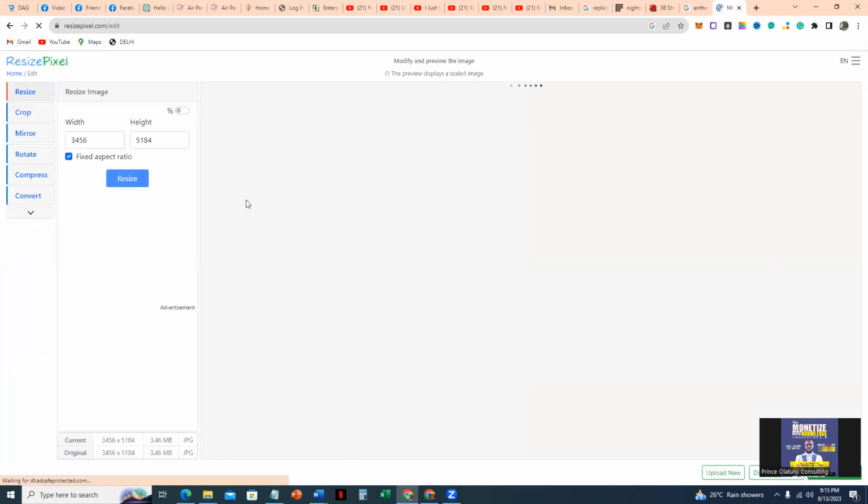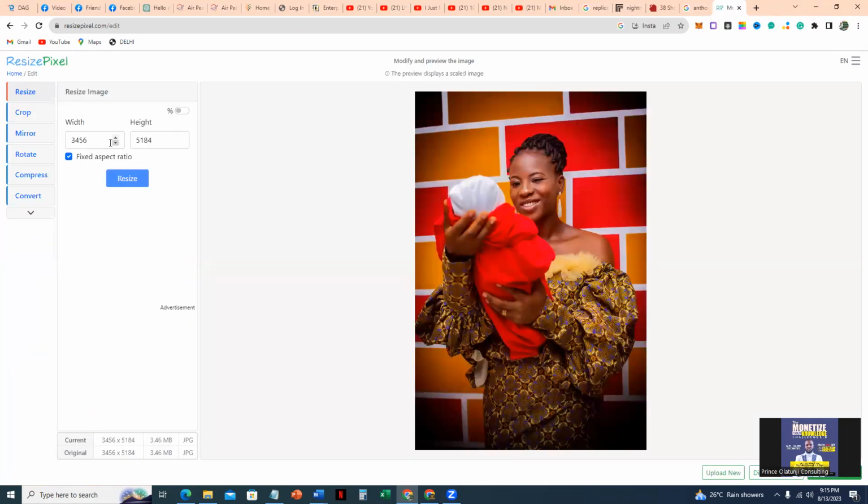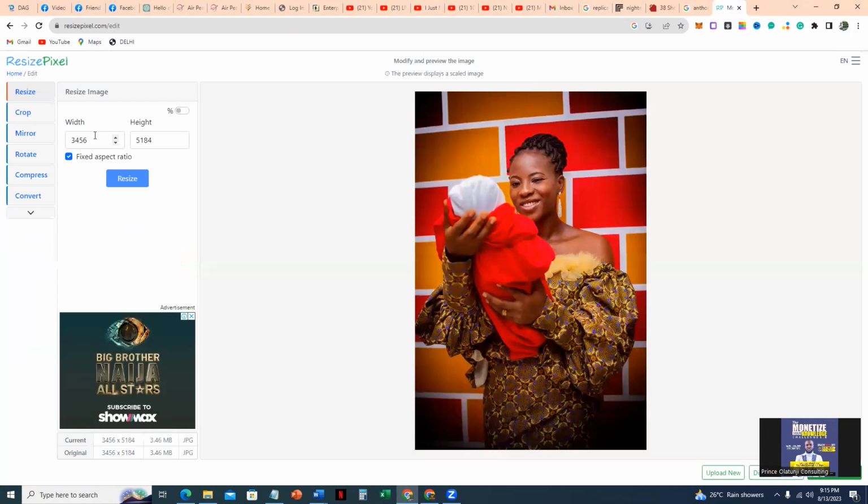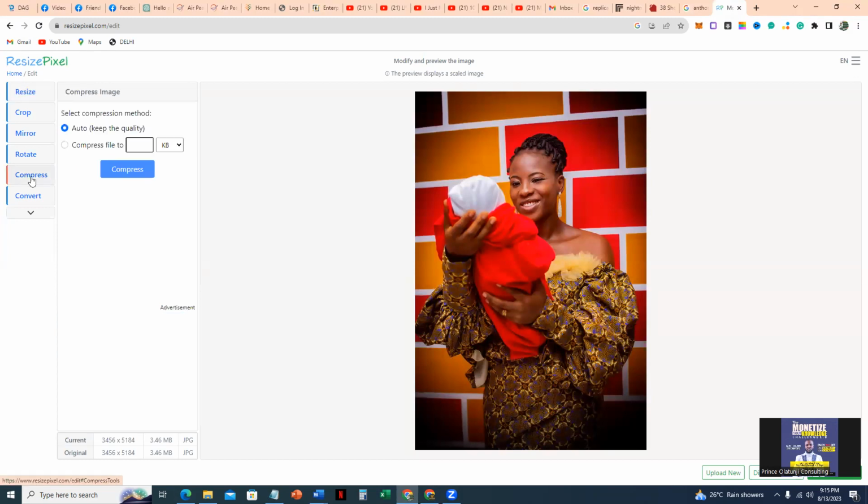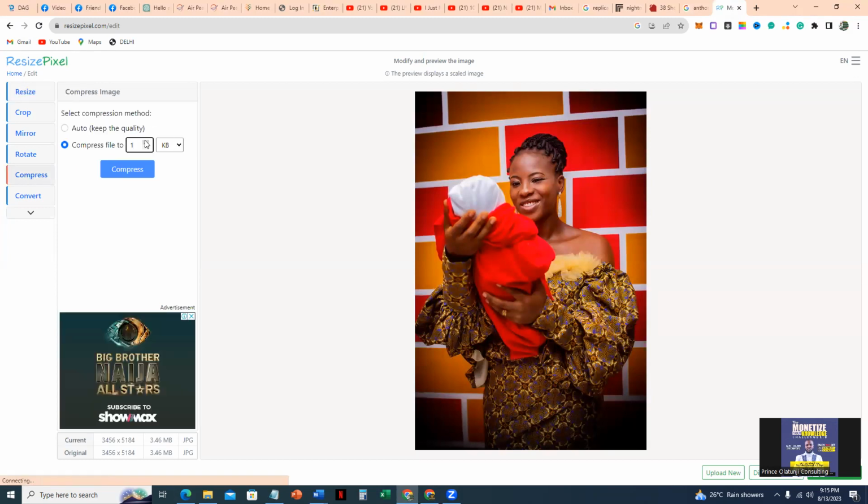So I'm uploading. Then, the pixel we are talking about, what pixel are you resizing it to? If you are compressing it, to what kilobytes? I want to compress it to 2 kilobytes. Let me compress it. You can see I've done compression.